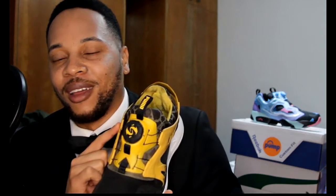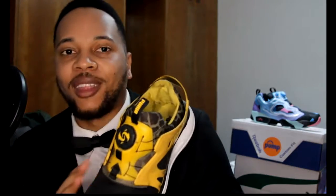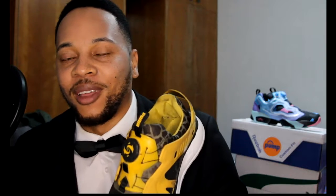But just to give you a bit of a history of it, it was first released in 1991, and it was first tested on some elite runners. And a unique thing about it is this disc system. It's got some internal wires that, when this disc is turned, let it lace up, and it has got to be the fastest shoe to put on.